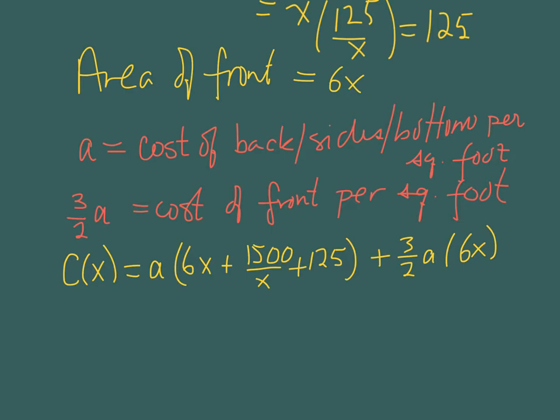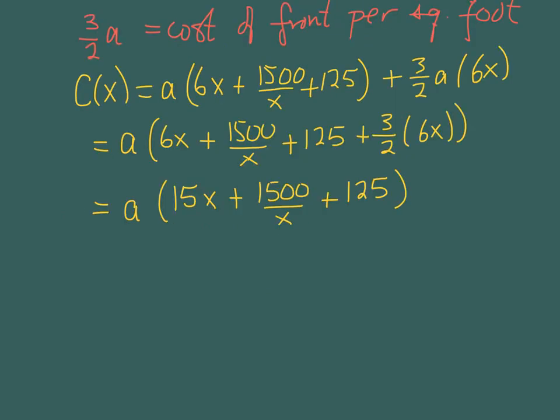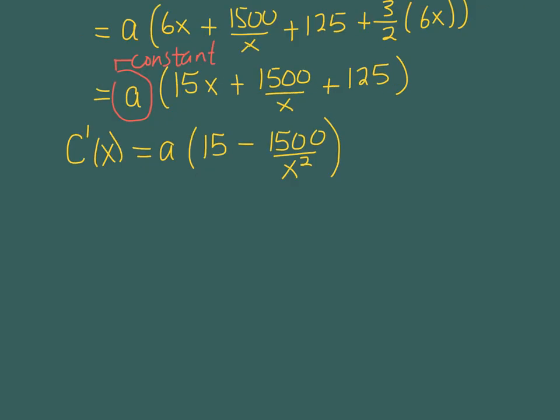The first thing I'm going to do is simplify this a bit and pull out the A. In this first step, I just factored the A out, and in this step, I just collected like terms. Now I need to get the critical numbers, so I need to differentiate. And A is just a constant. So when I differentiate, the derivative I get will be equal to the constant A multiplied by the derivative of this piece. So there is the derivative.